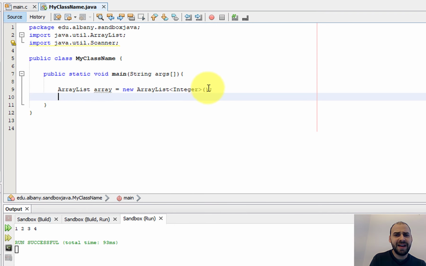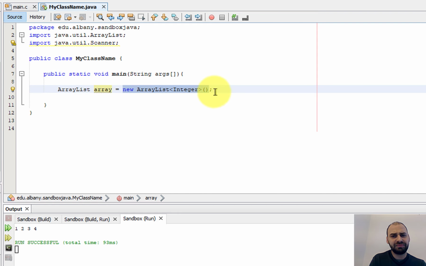Effectively, as we saw in a previous video, this is calling a constructor that exists in the library. The one thing we can see is that when we're using new, we're allocating space on the heap. And this here that I'm highlighting says Integer. That's telling us that we're creating an array list of integers.